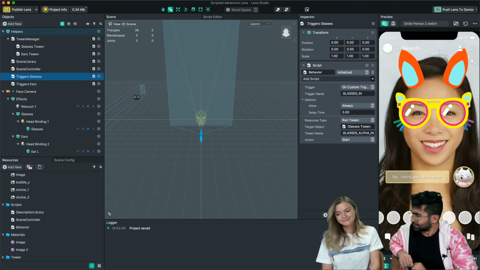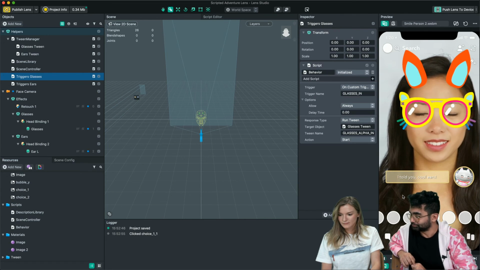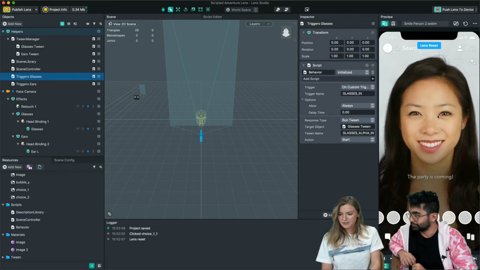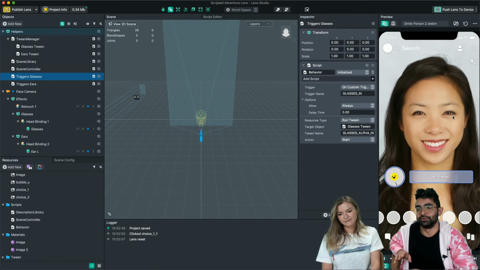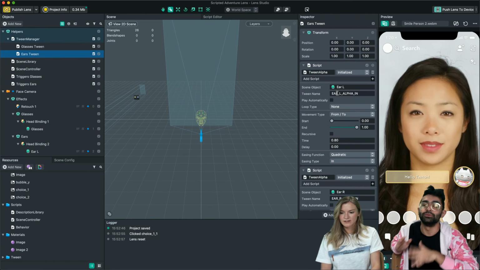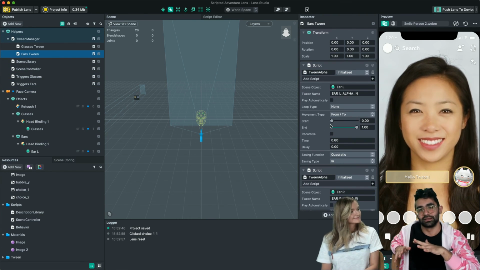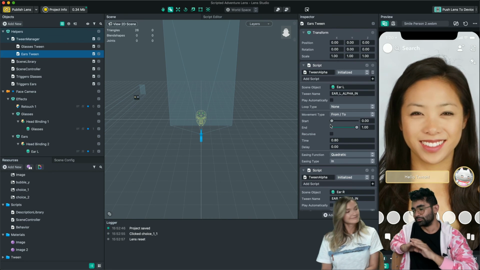I think that's it, right? Did we show everything that we have? I mean, we can also add twins for them to disappear. Definitely. You saw how the twin works. You can do the same thing, put the same kind of trigger, and make it happen. It's really simple to do.